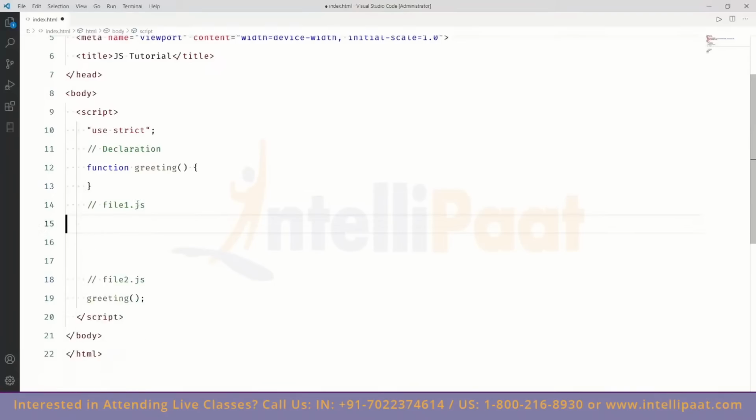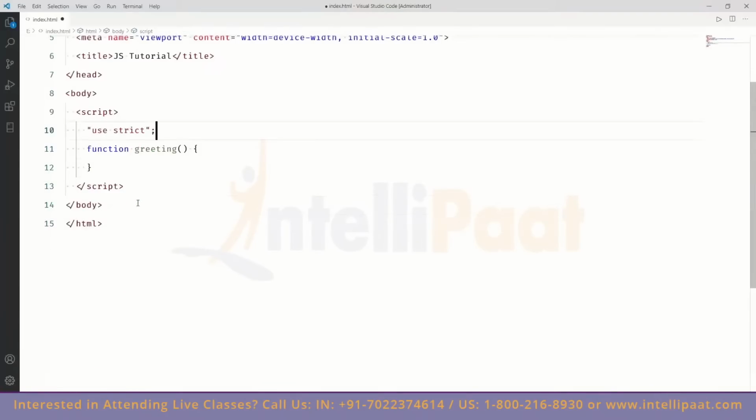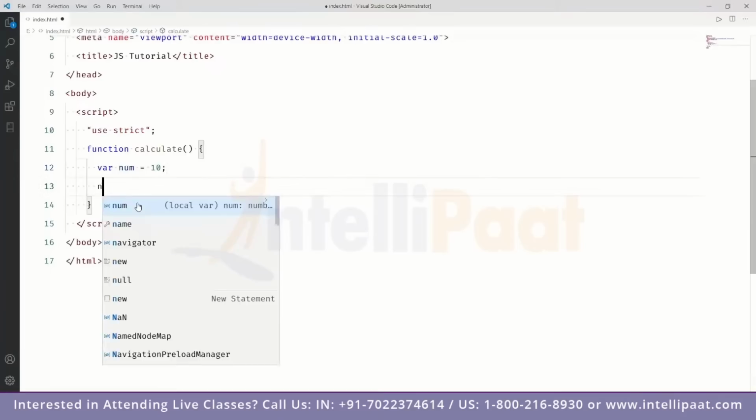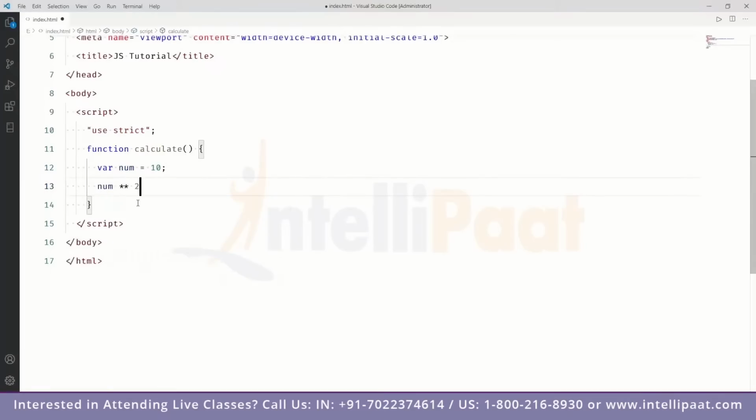Suppose you want to perform some complicated mathematical operations, right? Let's say that you want to, I'll just call it calculate, right? A person enters a number to your program, and what you want to do is you want to take that number and square it, then add 2 to it, and then divide it by 2. So for instance, let's say the number is 10, right? So you want to firstly square it, which is basically, you can either do it this way or multiply the number by itself. So number is equals to number multiplied by number. That's the first thing. Then you want to add 2 to it.